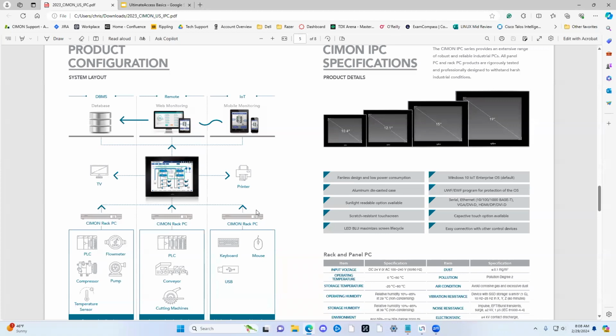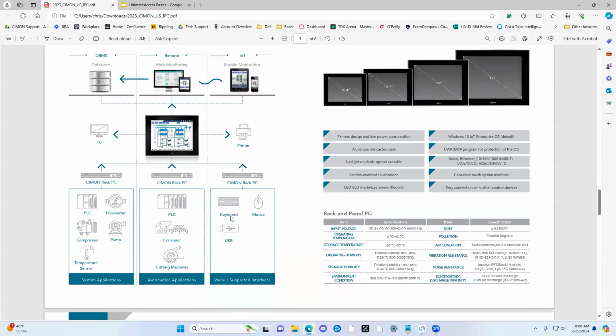You don't necessarily need these rack PCs, but it's a sort of redundancy measure, or just an example. So the IPC could communicate with a PLC, a flow meter, some other field IO, or, what is not listed here, an HMI. The IPC could definitely communicate with an HMI, a smaller, more remedial version of an IPC.